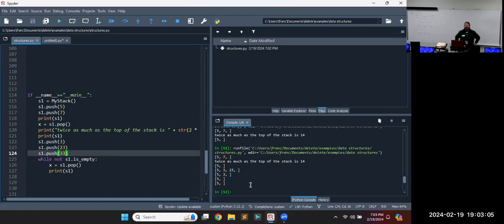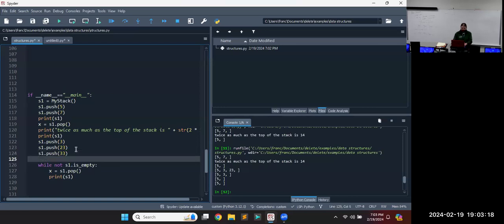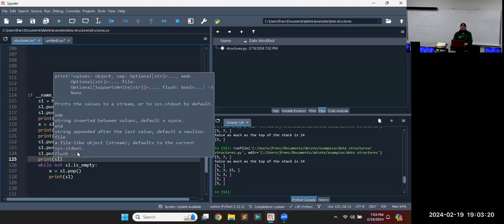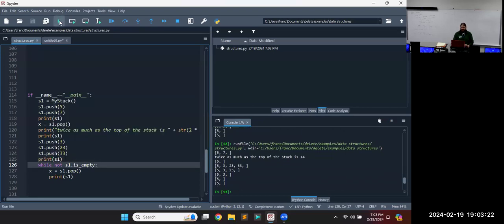I guess we should probably print here, before we start doing that loop. There we go. So we started building a stack.